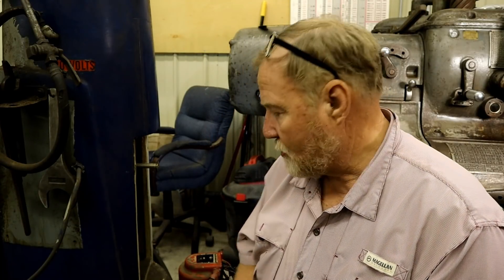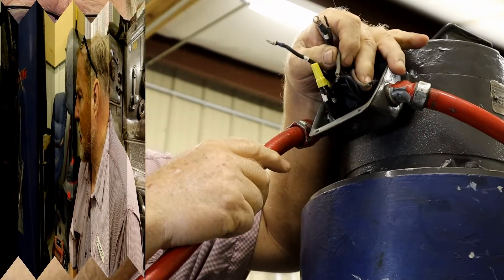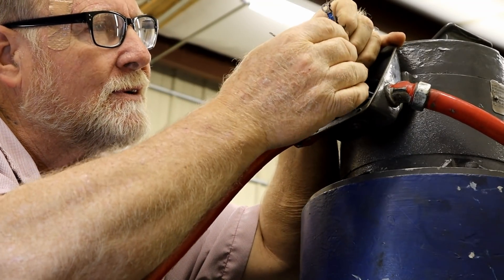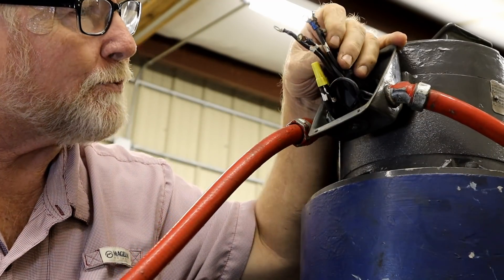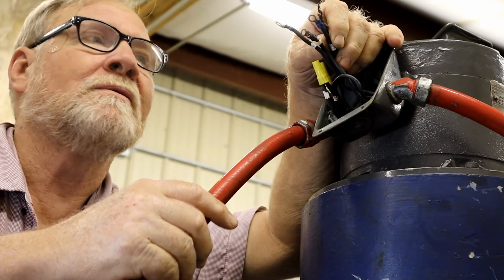Now onto the second problem: figuring out which way to run your motor wires. As you saw on the other two motors, they had little brass tags. A lot of times you get nine wires and they're all the same color - you don't know which is which, so you've got to do a little more detective work. We had a motor on the mill last summer where I think a forklift scraped off the tags, and Don and I spent three nights figuring out which one goes where. We finally found a good method. Right now I'm down to three wires and my arm won't reach - Don said he'd come help but he hasn't shown up yet.